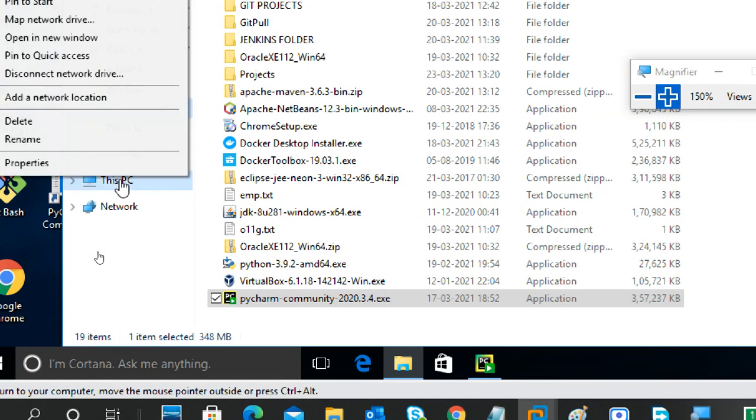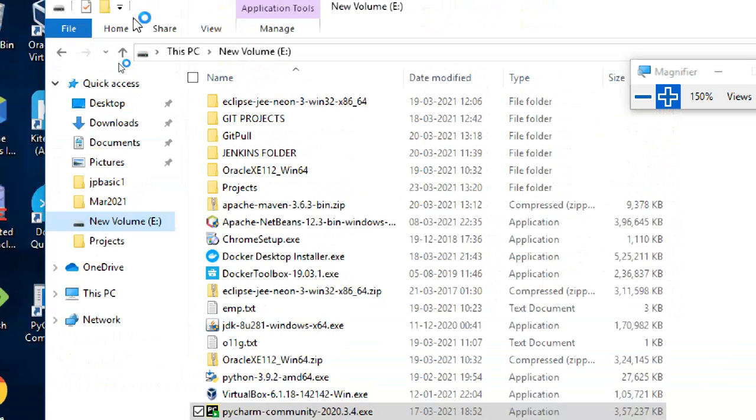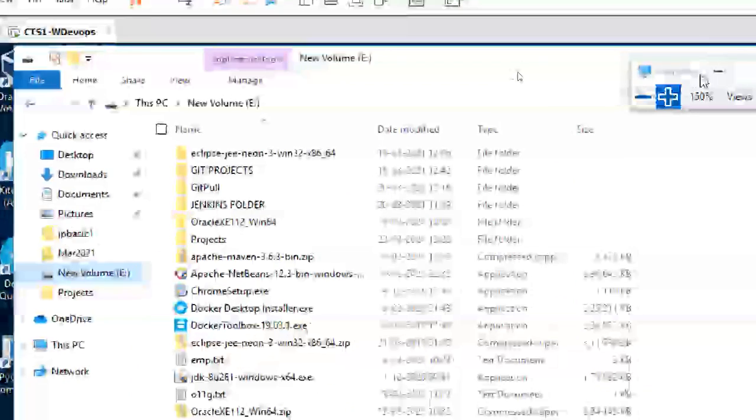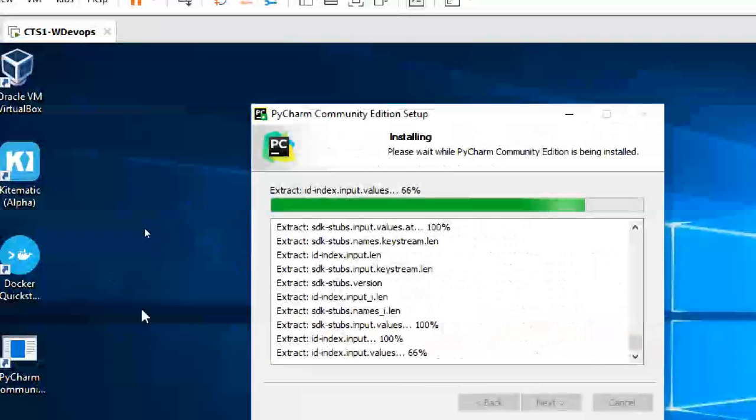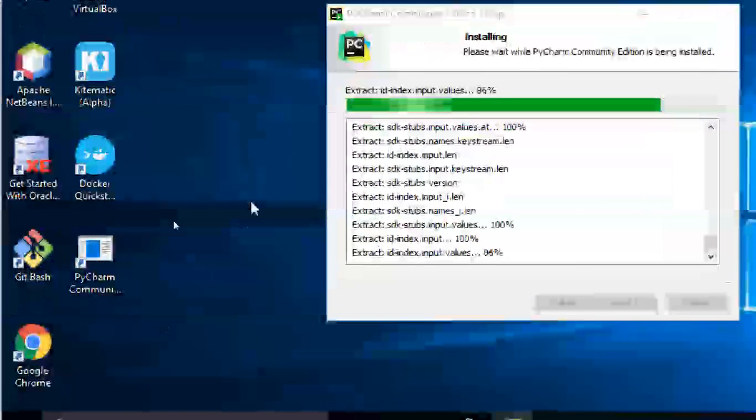When I complete this part today, then immediately I will restart my virtual machine first. Installation is going on, maybe it is slower.